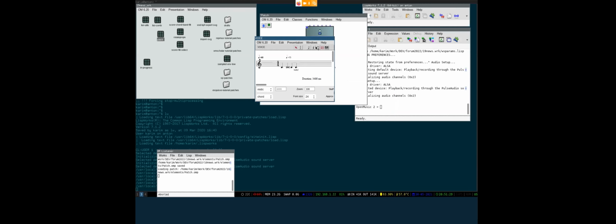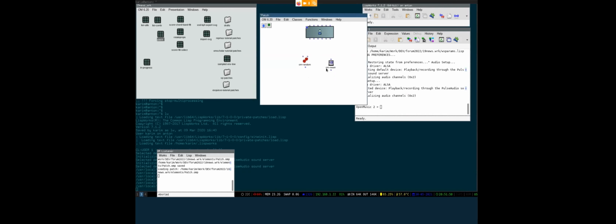If we are in chord mode and I type M, we have the old legacy tempo. I can put 45 here.